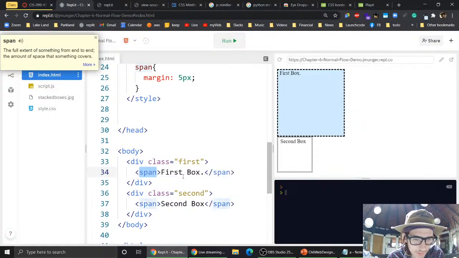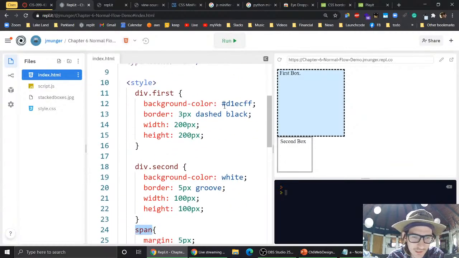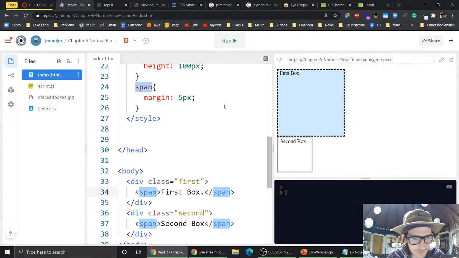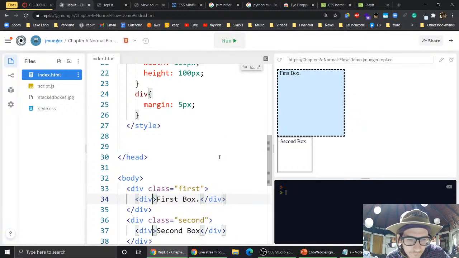Actually, let's do it the cool way. Control F2. This selects every instance of the word span on here, and I know every instance here is one I want to change, so it's safe for me to do this. I want to change this to div. Okay.